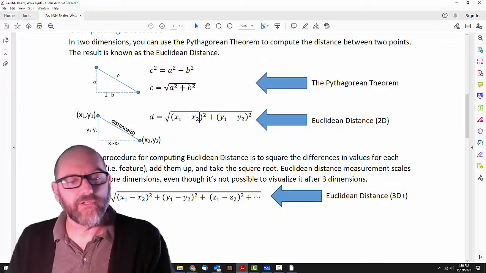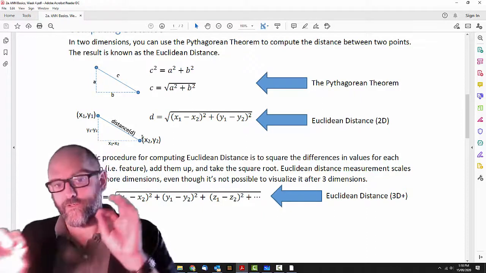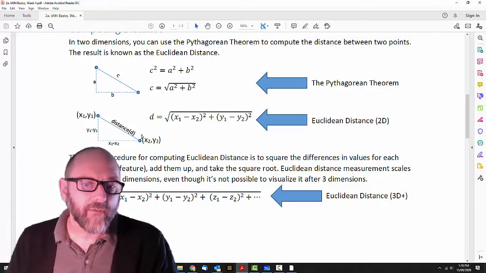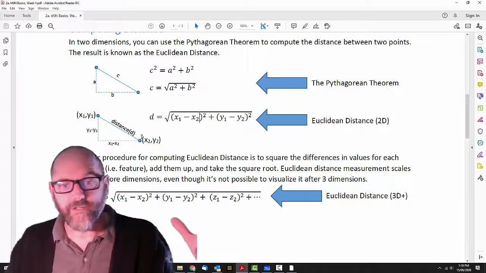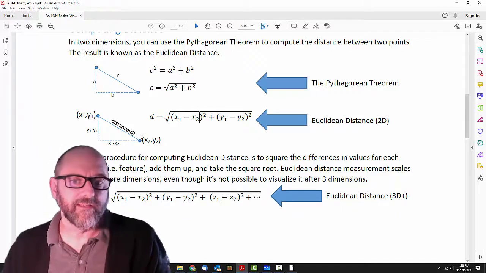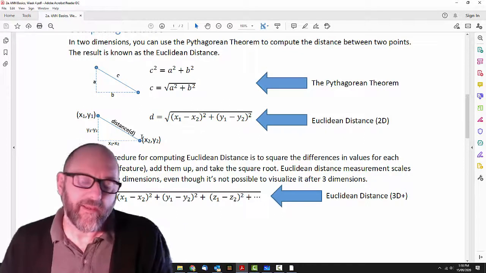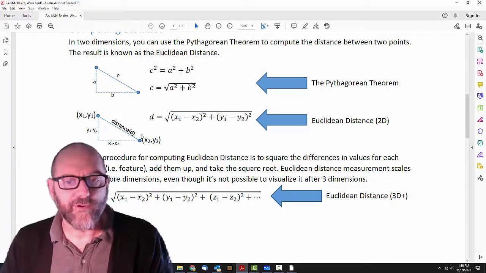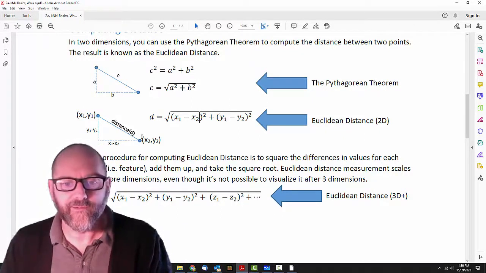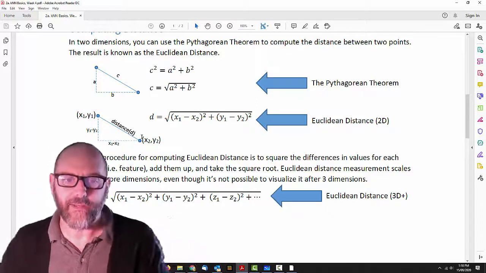And we can visualize it in 2 dimensions, but it also works in 3 dimensions. You can work out the distance between 3-dimensional coordinates with an x and a y and a z, and it works for 4 dimensions and for 10 dimensions and for 100 dimensions. Even though we can't visualize a space of more than 3 dimensions, or if you can, you're smarter than me, or maybe you've experimented with substances more than I have. But normally we can't visualize that, but the mathematics scales up.